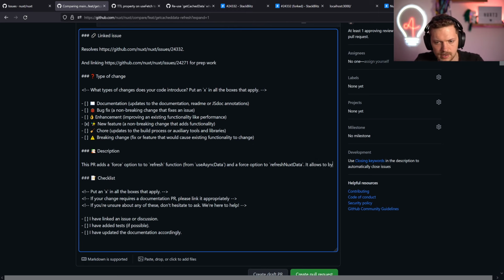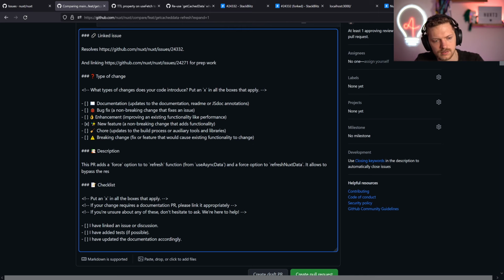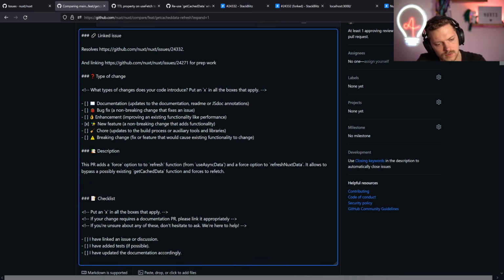It allows bypassing a possibly existing getCachedData function and forces a refetch, as force cannot be set when watching params, e.g. for useFetch, or manually in useAsyncData.